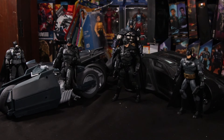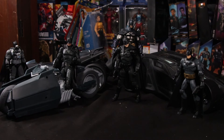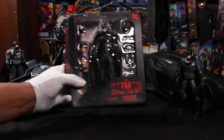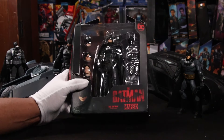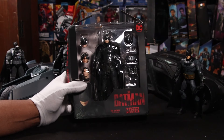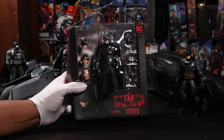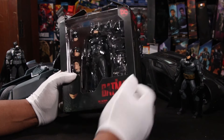Bootleg Alley Season 2 Episode 2 — minus the Alley — since we're already set up for some Batman with the Moffex the Batman. As you can see, the box of this guy came in not great condition, but that's not important because we're not an inbox collector and it's a bootleg anyway.